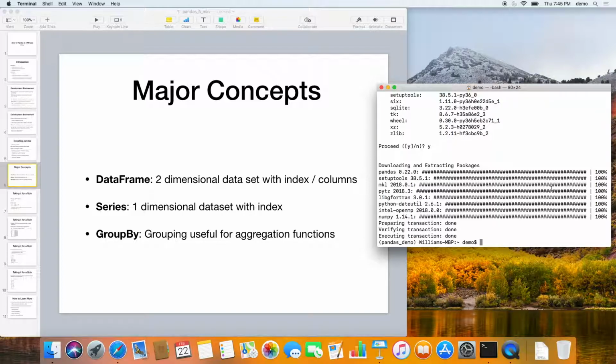If you have worked with Excel or any kind of tabular data before, a data frame and a series will be very natural to you. A data frame essentially is an Excel sheet, and a series is a column in Excel. And a group by is, if you've done SQL before, the same thing as a group by in SQL. It's a way to aggregate your data and perform calculations against it when you want to reshape your data into a different format.